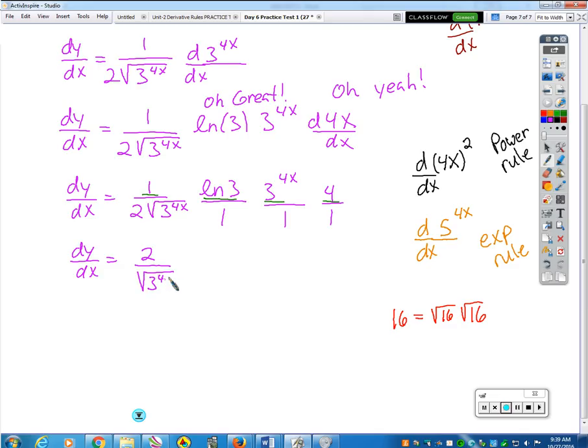And here's where I'll use the newfound discovery that Oakley mentioned. Instead of writing 3 to the 4x, I'm going to write square root of 3 to the 4x multiplied by square root of 3 to the 4x. Someone is asking why, but someone else in the room knows why I did that. Raven. Because when you multiply those two together, it'll equal 3 to the 4x. Yeah, this isn't any different.